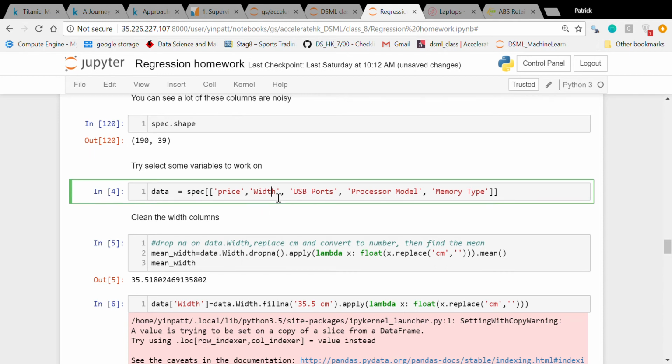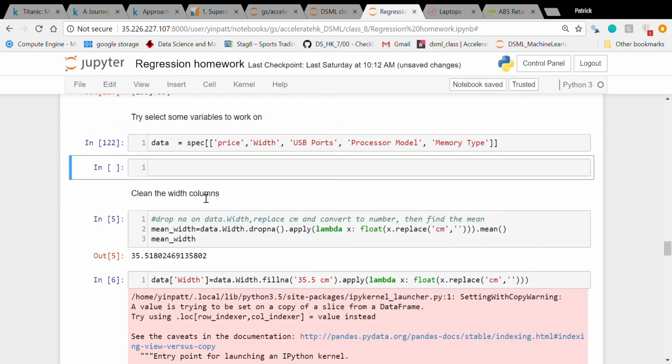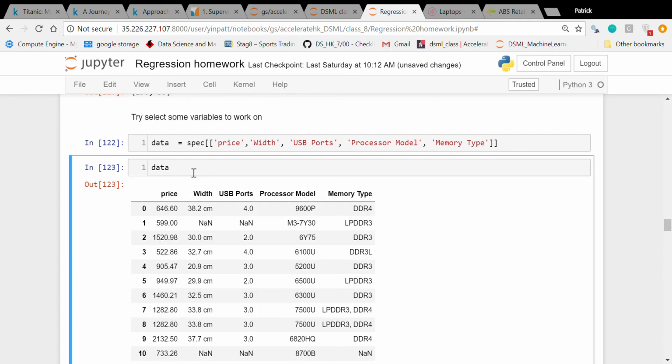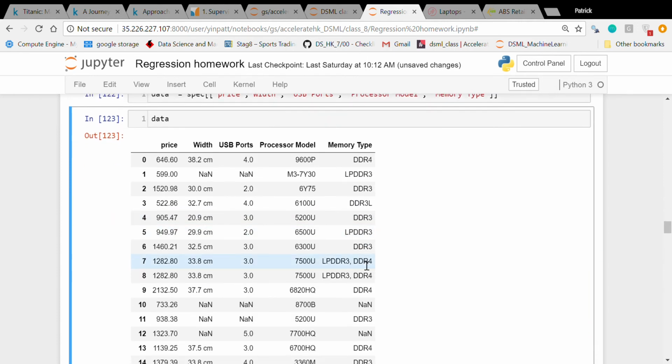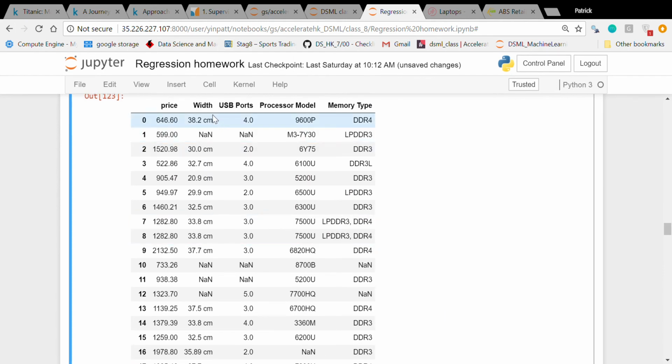So I'm going to pick just 5 initial columns to make my life easier. I'll just do data. Now it looks like a better format. I have width, USB port, processor model, and the memory type. And I hope this can contribute to my price predictions.